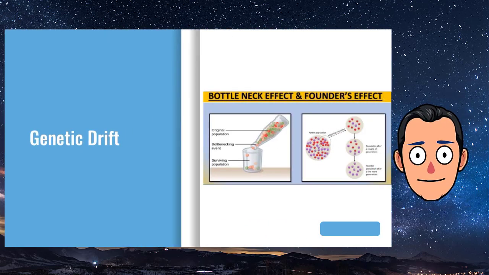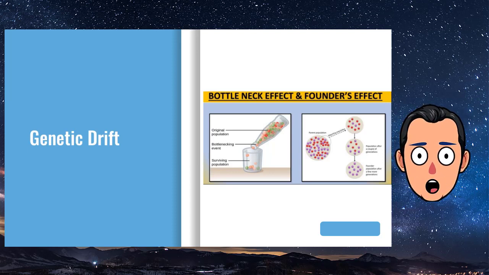Genetic drift. Genetic drift is a random change in allele frequencies that occurs in a small population. When a small number of parents produce just a few offspring, allele frequencies in the offspring may differ by chance from allele frequencies in the parents. Bottleneck effect occurs when a population suddenly gets much smaller. Founder effect occurs when a few individuals start or found a new population.